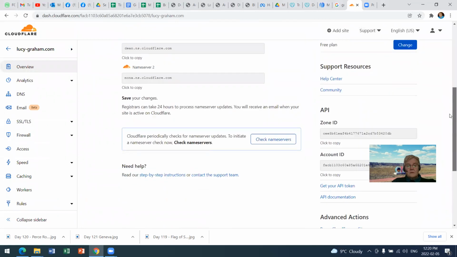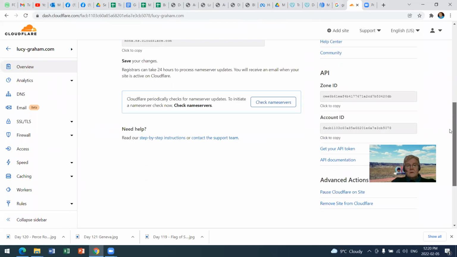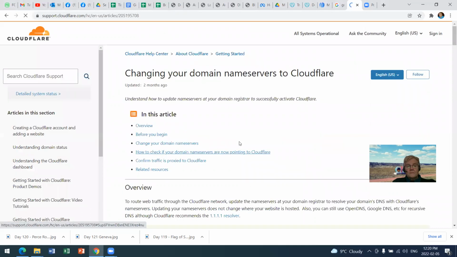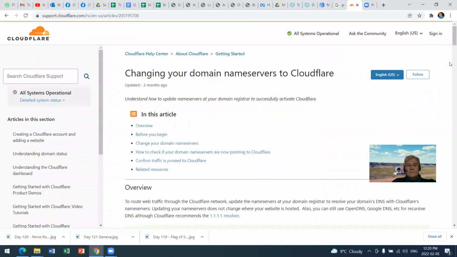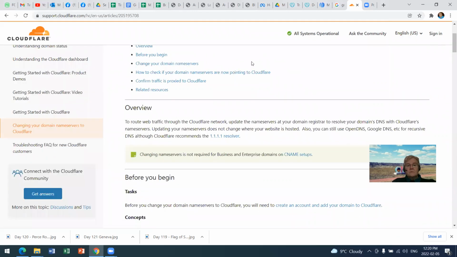Complete your nameserver setup. So read our step-by-step instructions. It says change your domain name servers. How to check if your domain name servers are now pointing to Cloudflare.